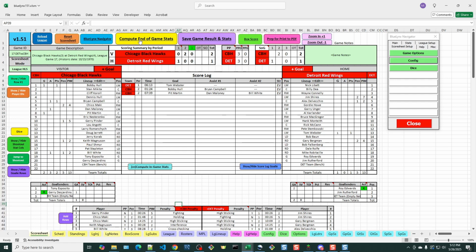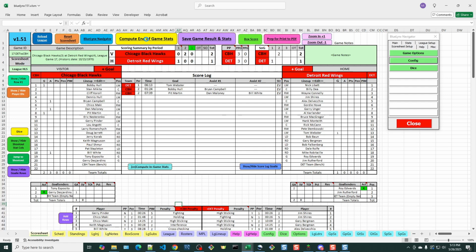There's a couple things we want to do. In general, you should always click this compute end of game stats, even though it computes the stats as you're going, and that typically will be correct. But just in case you edited something and didn't recompute the in-game stats, it's probably a good idea to hit this compute end of game stats after every game.